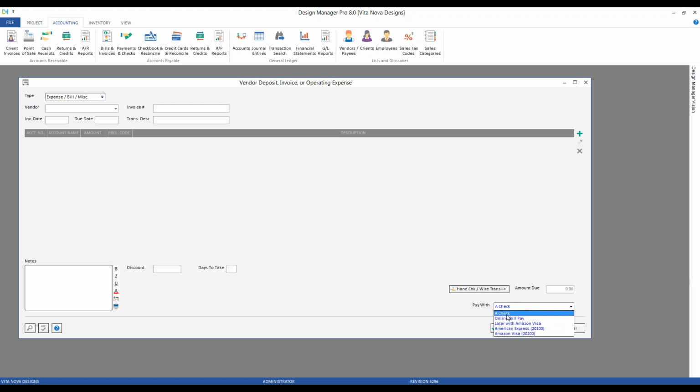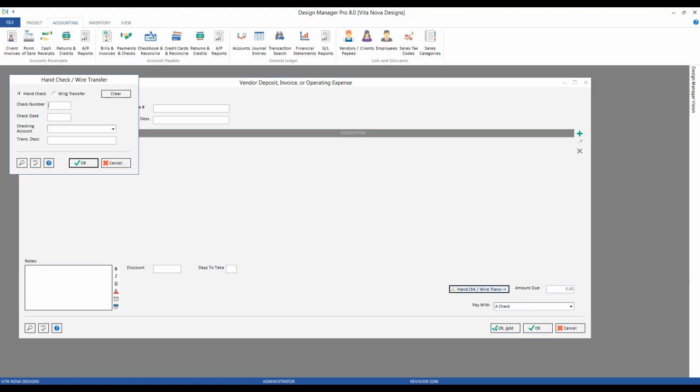So as long as I'm using any payment type associated with an asset checking account, that'll be available for me. So if I knew I paid this with my debit card, or if I wrote a check, I can enter that information while I'm putting the bill in itself, really saving us an entire step. So the same information can be entered while you're putting the bill in itself.